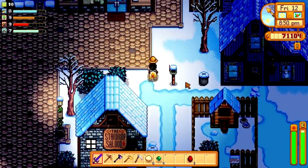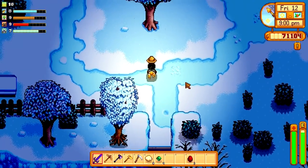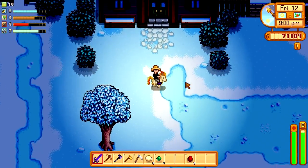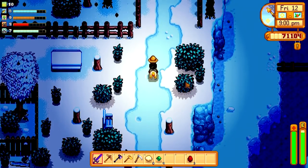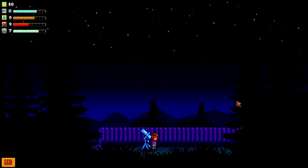So what we're doing is we're heading up to the mountain. So I think, hopefully, we should be triggering a MARU cutscene. This is the MARU 6-heart cutscene, and you need to do it in the mountain area at night, basically. I think the next one is the 10-heart one or the 8-heart one. The 10-heart one is really cool, I think. Oh! Oh, I think this is it. Look at this. How cool is that?